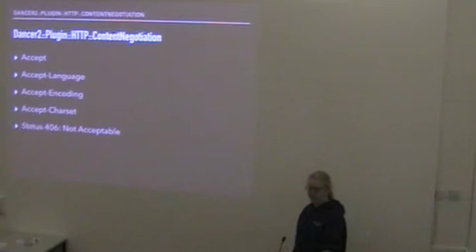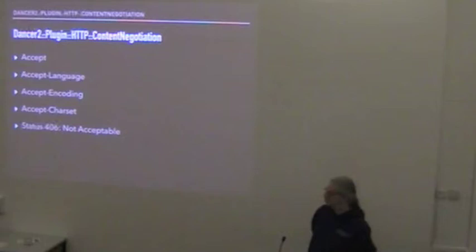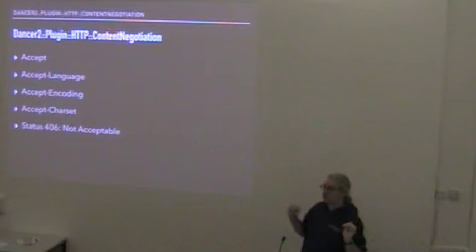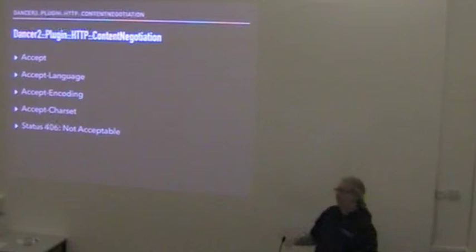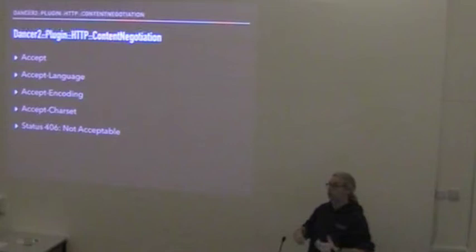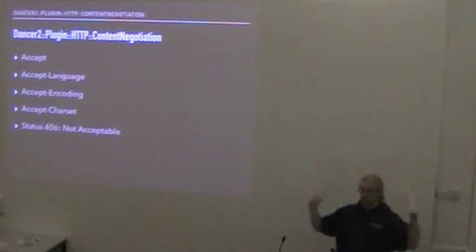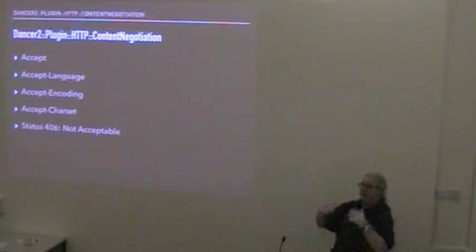Don't ask for German if you can't provide German. For languages though, it's fine to find a different language, because not every German is that limited in his brain that he can only read German. Most Germans are fine with English, so maybe you should default to English. However, if you are talking with an API and you say, I need JSON back, or I need XML back, don't bring something else, because your client doesn't know what to do with it. Luckily, your client now knows what kind of content is being provided, unlike the other plugins. It will say, this content type is application XML. Your client checks, oh, by the way, is it JSON? No, it's not JSON. Ooh, now we're screwed. So please don't send stupid data back if your client doesn't want it.